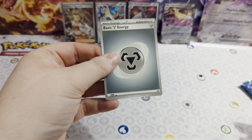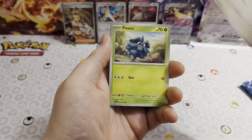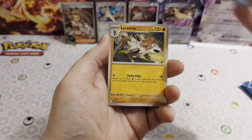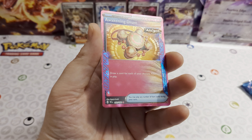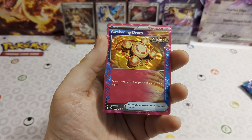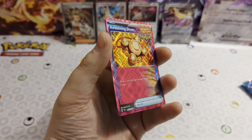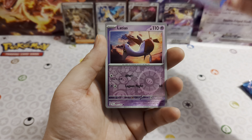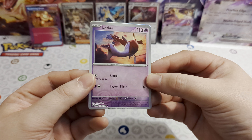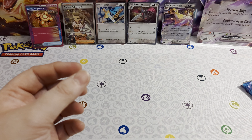There's a code card and energy card for this pack. What's this set? Temporal Forces. It's got Deerling, Pikachu, Mawile, Iron Treads, Buddy Buddy Poffin — check your Bolt guys, get your Buddy Buddy Poffins out — Lycanroc. An Awakening Drum! An ACE SPEC card — ACE SPEC Trainers are going to keep going, they're not stopping with the next set, Surging Sparks. There's some ACE SPECS in there, so we expect loads of them. I really like them — I like the pattern in the holo and the pink. We've also got Latias. Latias and Latios are going to be big in Surging Sparks — they've both got Illustrator Rare cards. And Dusknoir's Pass.